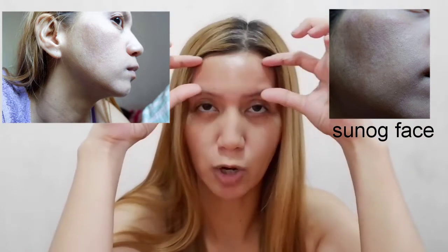So when I use this, ayan, may Jeju aloe pa siya, guys. Nung ginamit ko to, sobrang mild lang niya, guys. Hindi nag-sting yung face ko. Walang sakit, walang hapdi or whatsoever, kahit na nasa process pa ako ng pagbabalat. And yun nga, sunog yung parte ng noo ko. You will see that. Kita ko siya, may parang malaki akong balat dito before na nasunog yung Fairy Skin. So, hindi ko sinisiraan si Fairy Skin, pero yun yung nangyari sa akin, nasunog yung balat ko.